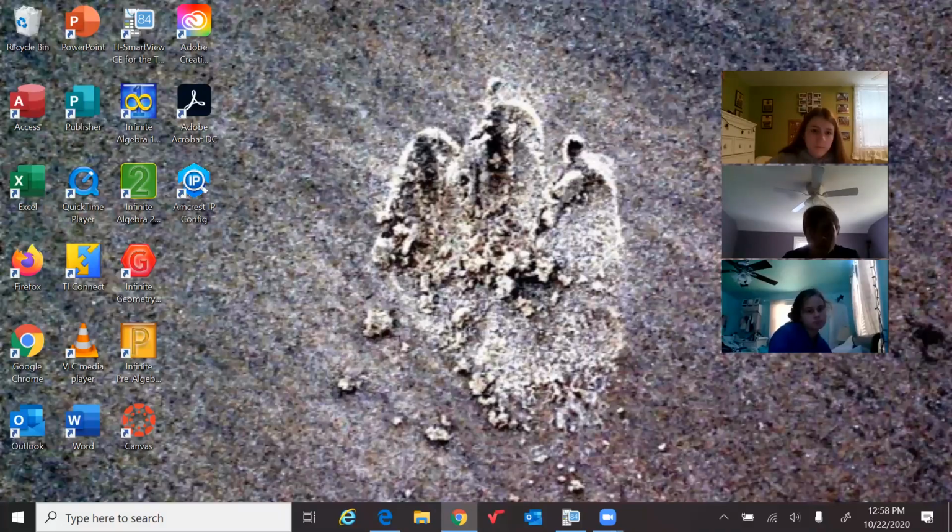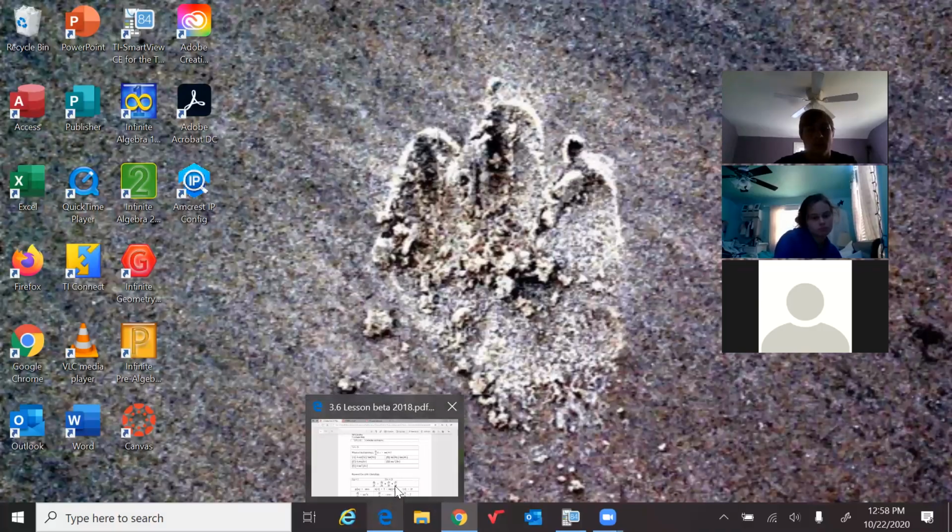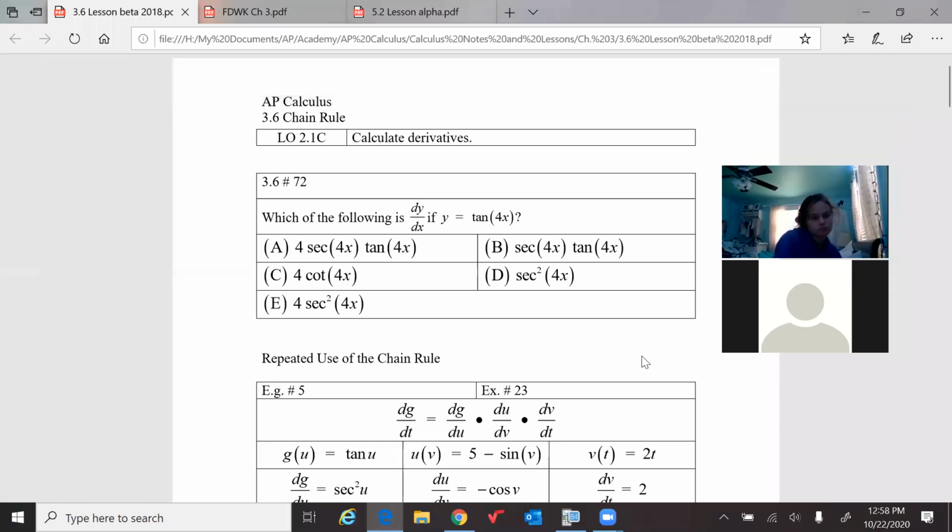What is going to be, this is 3/6 to beta less, okay? And we already covered this problem with you on Monday. And this problem said this. What's the derivative of the tangent of 4x? And that's 3/5. You see how this is scaffold? The derivative of the tangent is secant squared.